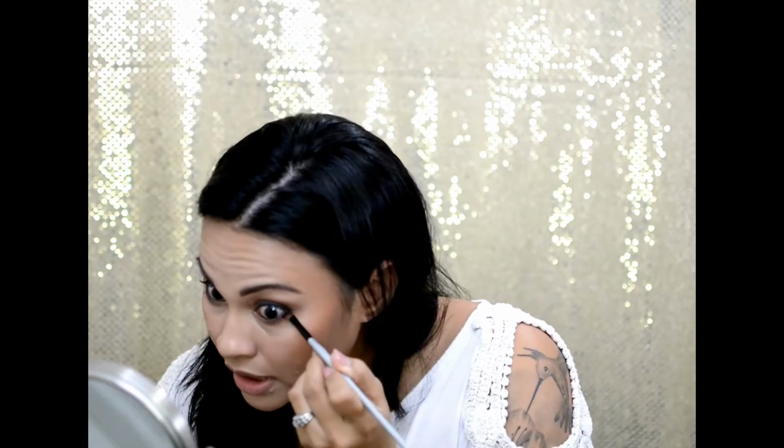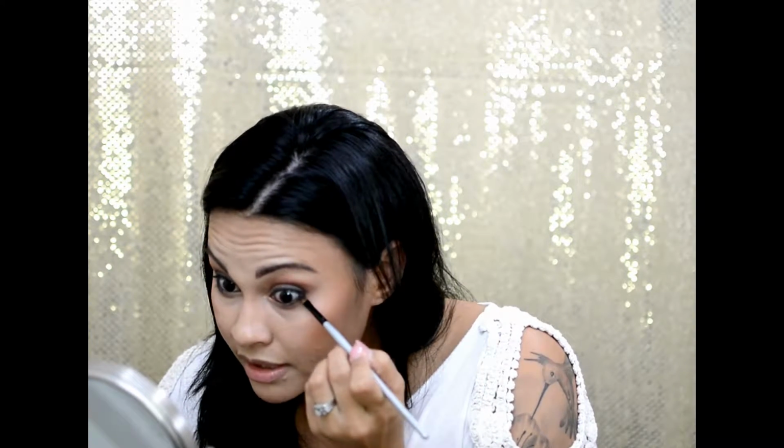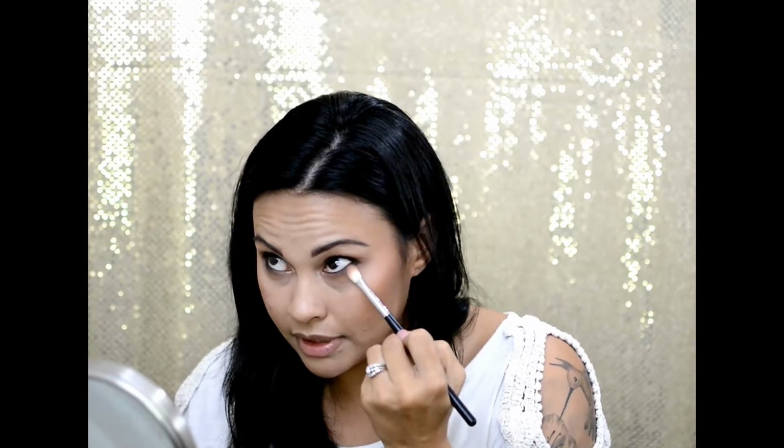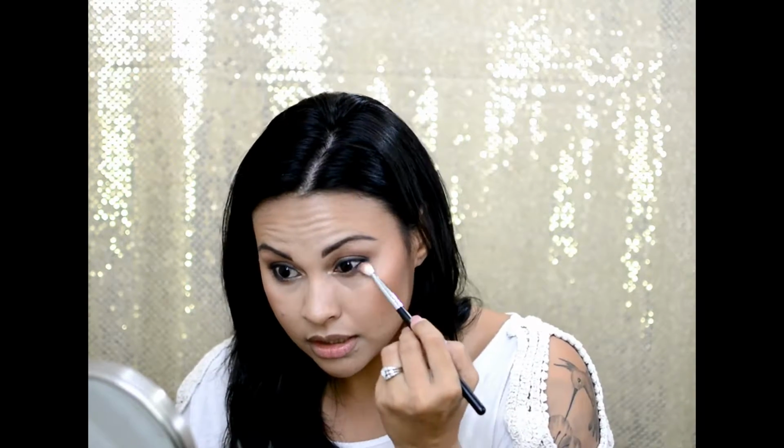And I'm smudging that eyeliner that I pulled down into my lashes with this powder shadow. I'm going to make sure we connect it up here. And then so that we don't have a harsh black transition, we'll grab that same second blending brush again and then just run that along the bottom here, just to soften up that black just a little bit. So that's it for that.